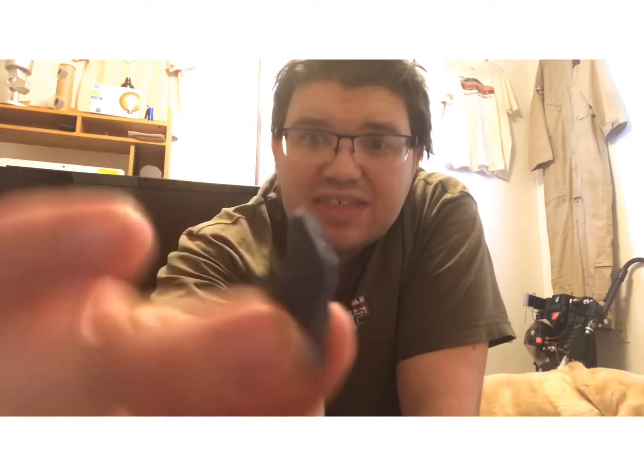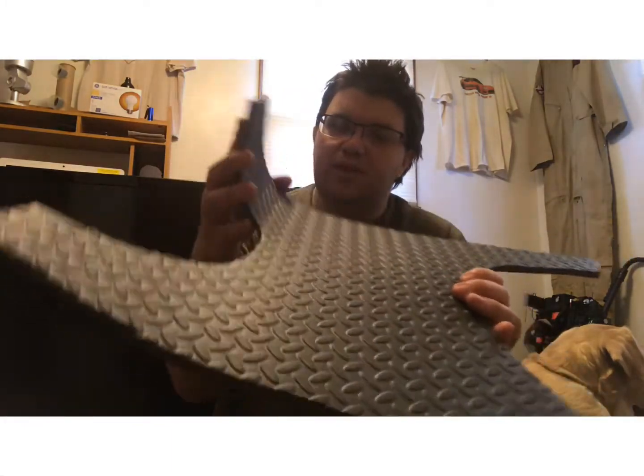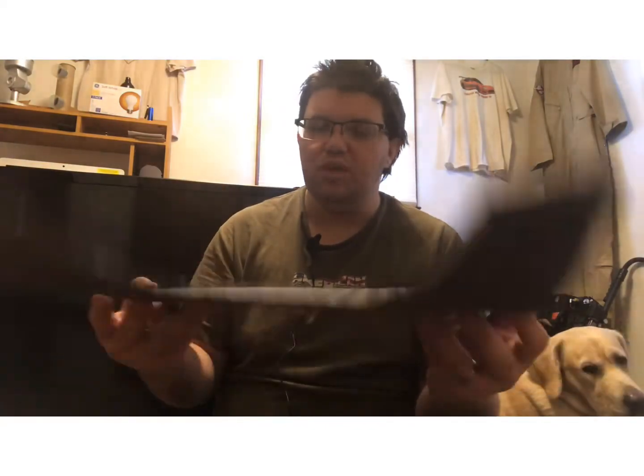What happened is I got one of them — they're not very thick. It's only this thick, so it's real easy to cut. I went ahead and traced the pattern out for what I needed, and I made my very own floor pan out of it. I got this bend right here, I got to heat treat it so it'll stay, and I'll put some glue down on it so it won't blow away when I'm not riding.